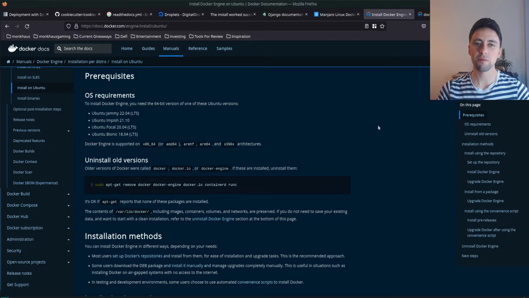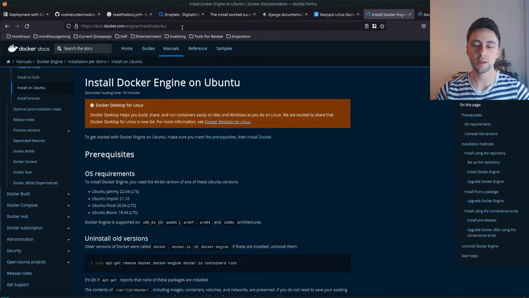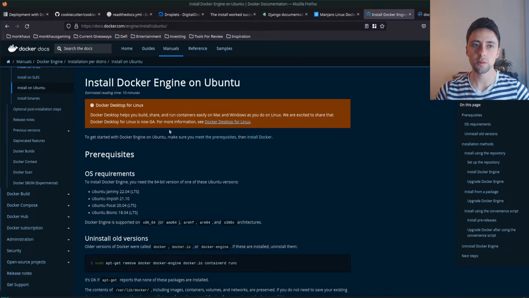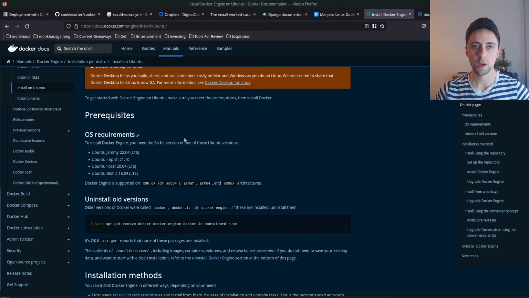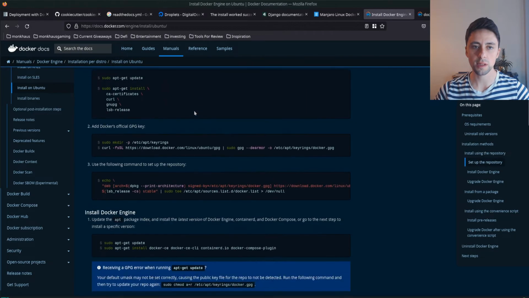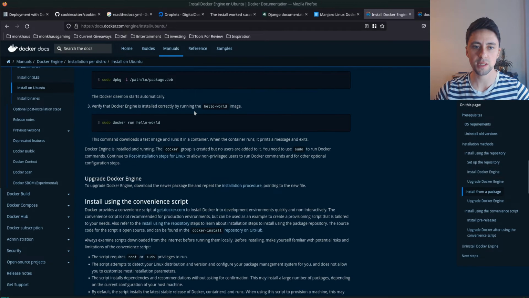Hey guys, after reviewing this video, I wanted to make a quick precursor to only use the official Docker documentation to install Docker. So if you're on Ubuntu, this link will be in the description. If you're on another Linux distribution, you'll have to follow a guide. Just follow this Install Docker Engine on Ubuntu guide to install Docker. It's pretty quick. I think it's only a handful of steps.